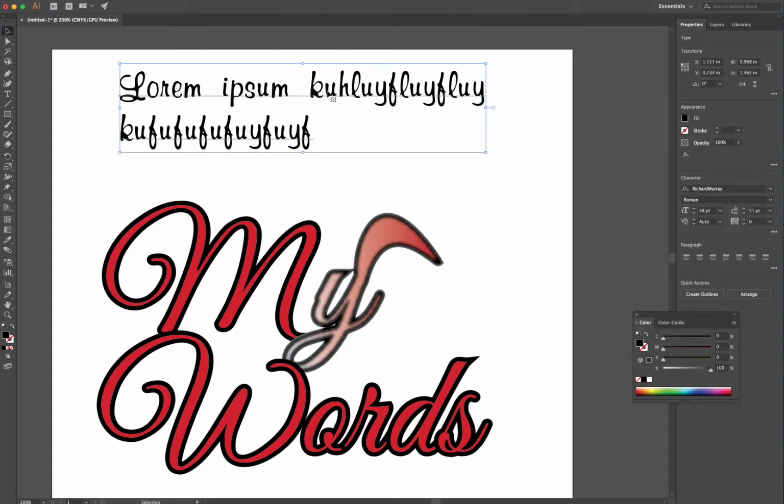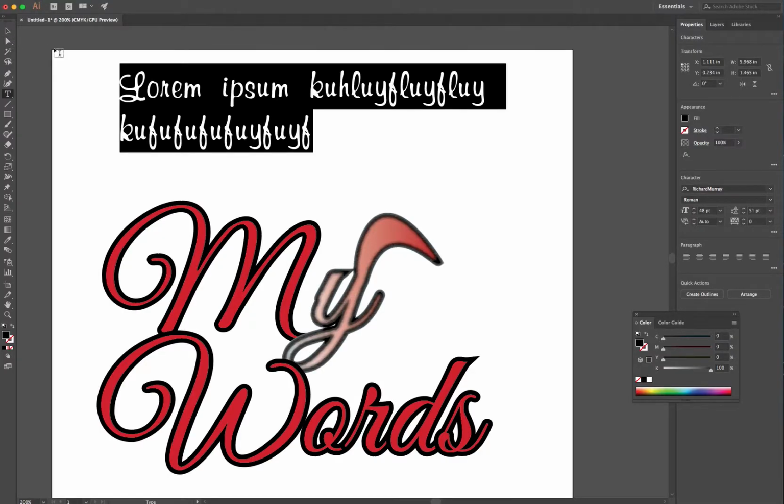All depends on if you're in edit mode or not as to whether or not you have to highlight it. So if you're not in edit mode, you've got to select it with the black arrow. You can not highlight it and just use the properties panel. If you are in edit mode, like you double click and you need to change something, you need to highlight it before this will work.